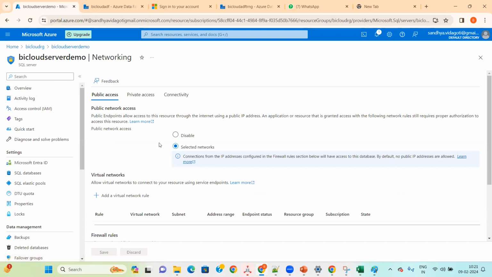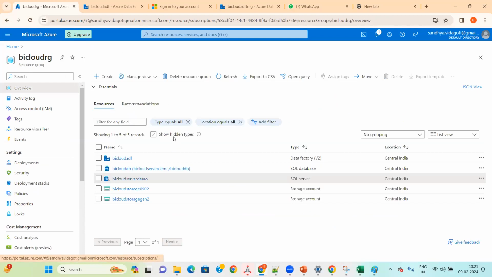We'll talk about this in the next class, okay? I'll tell you what this is. That's fine. So now we created a data factory, SQL database, server, and also two storage accounts. One is the normal storage account, one is the Gen2 storage account.